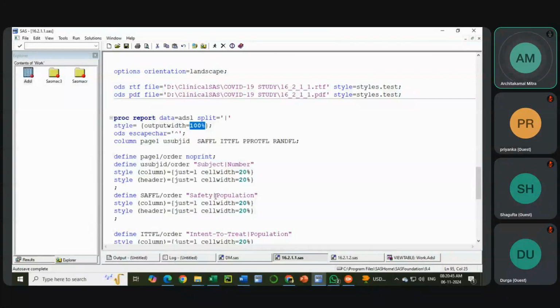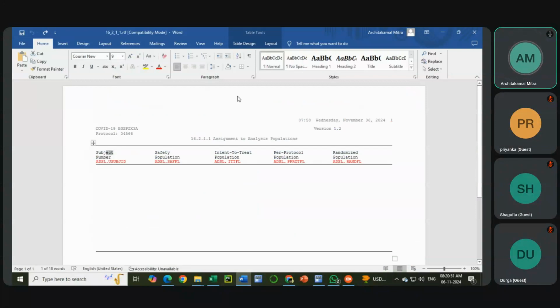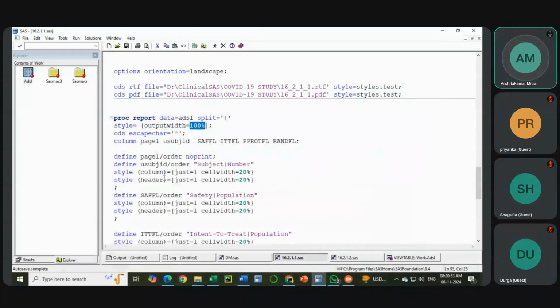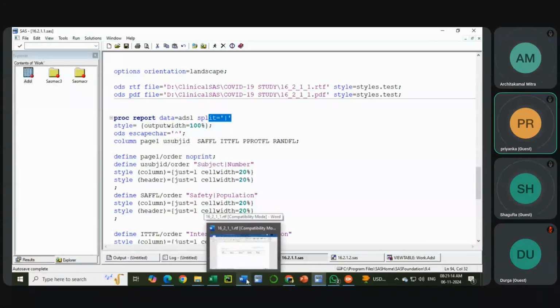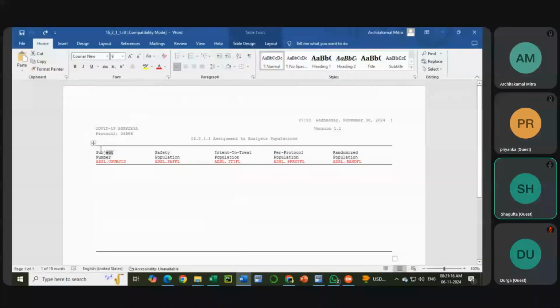Okay. And this is the style of header, how this will be coming up. Subject number, this will be coming up. Subject number, header, justify equals to 1, cell width. Now let's come back. If you see subject, and then there is this split symbol and number, and we have already given split symbol here. Why have we given it? What do you think? Split? To split into different lines, the next line. The split means like this: subject will be in one line, number will be in another.